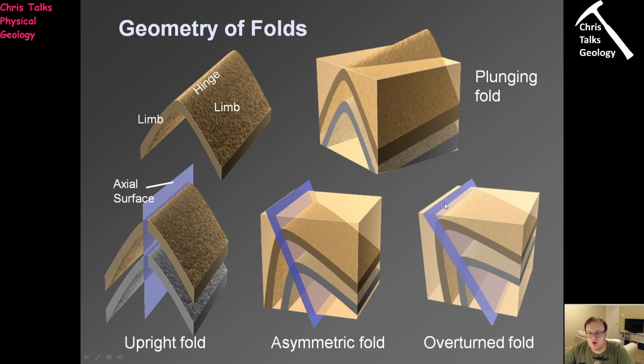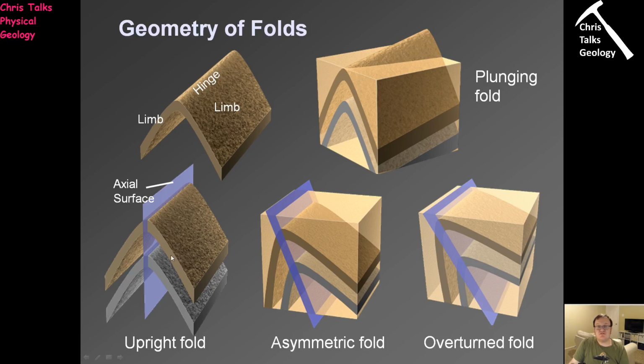So in the case of an overturned fold, or an overfold as it is also called, remember one of the limbs will be vertical. Okay, so if you look at this asymmetrical fold, this limb here, it's close to vertical but not quite. This fold here, this limb here is vertical. So this is going to be a symmetrical fold, this is going to be an asymmetrical fold, and this is going to be what's called an overfold here, or an overturned fold, also referred to simply as an overfold. And you'll notice that once again, as the fold begins to lean over, the axial plane will go with the fold and it will get more and more steep.